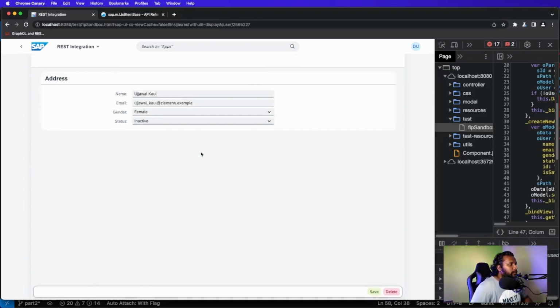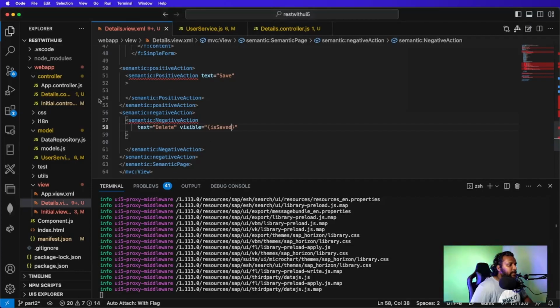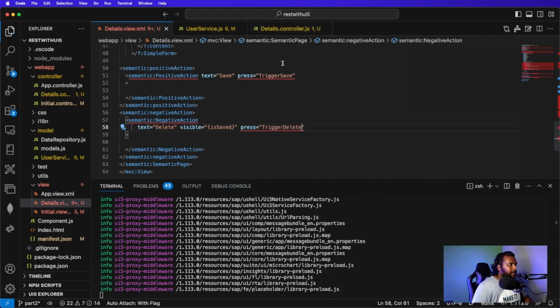Right? So when the user clicks on save, it should trigger the save. So for that, let me attach press handlers: save, and for delete, delete. Perfect.